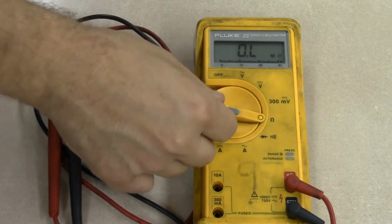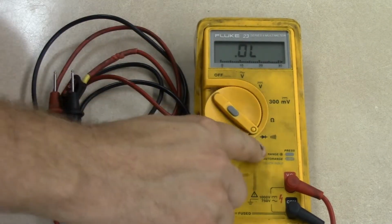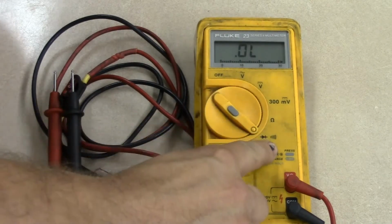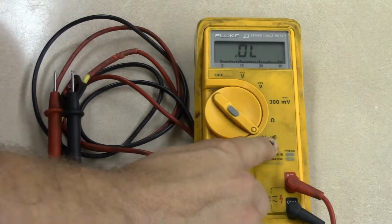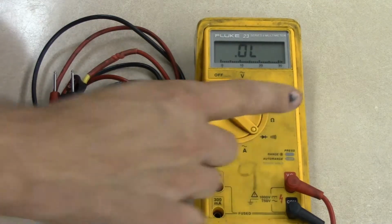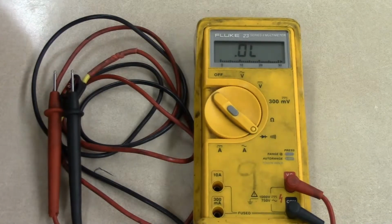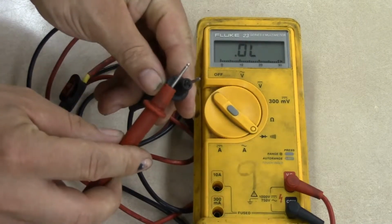The next one in the series, we come down here. The next setting is diode check and then continuity. You'll notice this wavy looking symbol, and that's an audible signal. That means if there's an electrical connection between a wire or a piece of metal, it'll signify that it has a good connection by producing an audible beep. This can be demonstrated by taking both of our leads and touching them together.